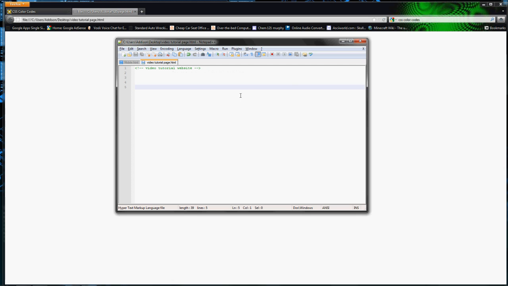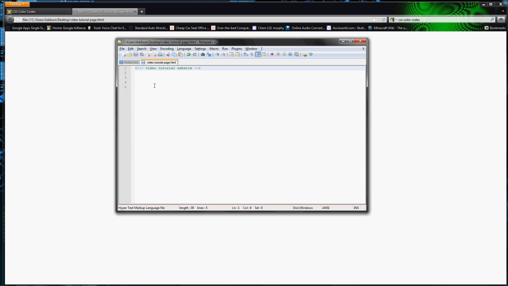Alright, so the first thing I'm going to teach you is how to comment out things. I use this for labeling, but you can use this for whatever you want. When you comment something out, anything after the open bracket, exclamation point, dash dash is not going to show up in the coding or the text on your page.